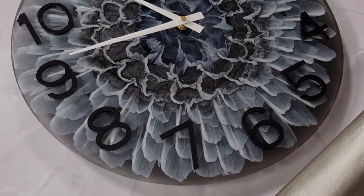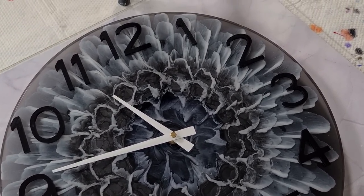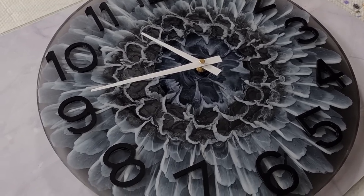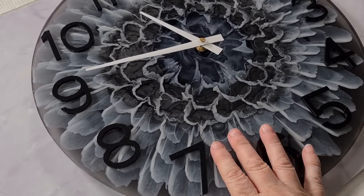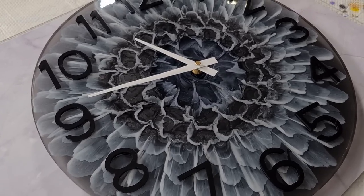I went up to the shed, I could not find my black crushed glass. I'm gonna have to wait until everything's unpacked. So maybe I'll just do plain black, and I want to do white again. I won't do any gray, so that will be coming up soon.